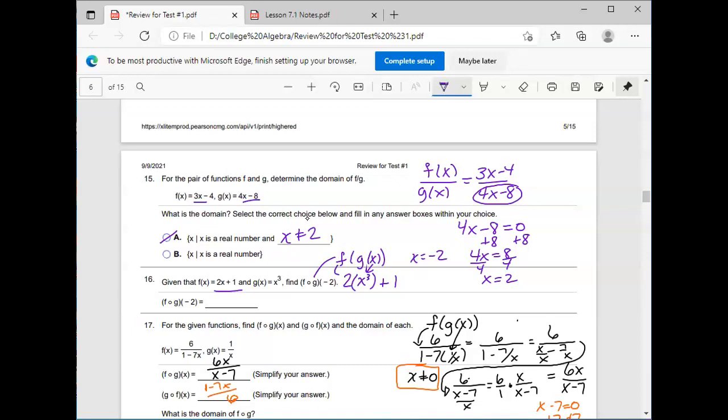So to finish it, you could type this into y equals. You could go look at your table and see, when X is -2, what's the answer? Or you could plug in -2 for X right here. Okay, that's how you would type it in your calculator. When you plug it in for X, you should put it in parentheses because that helps you get the right answer. And it's going to be -15.